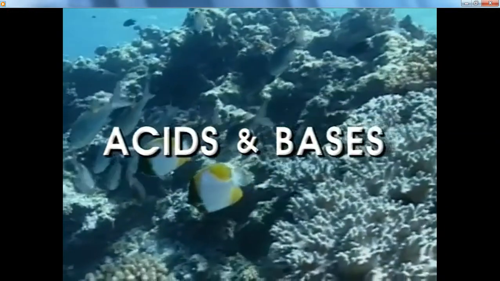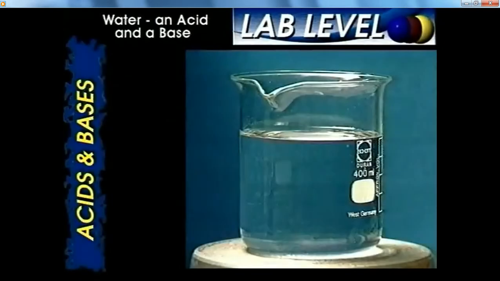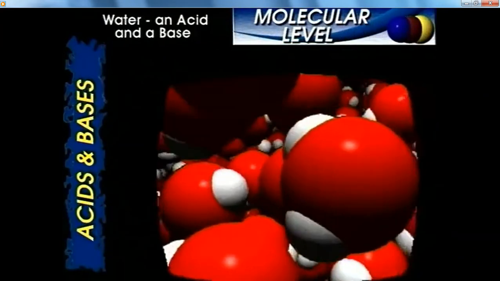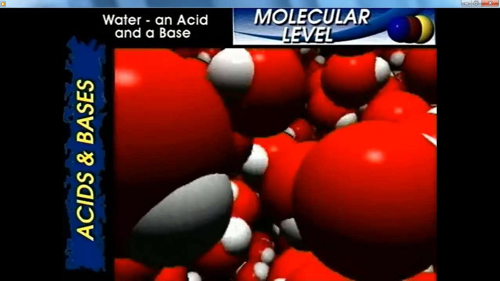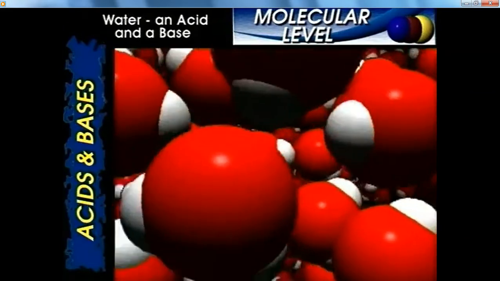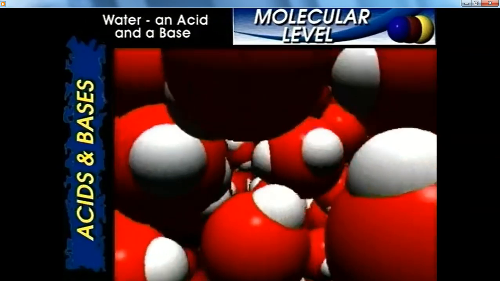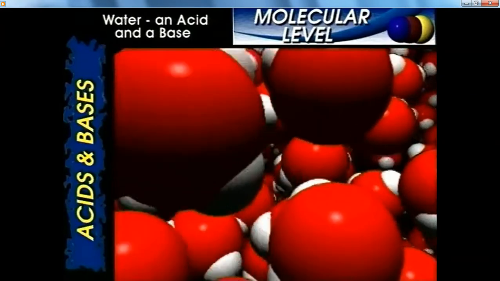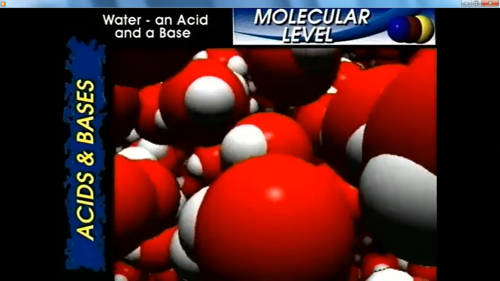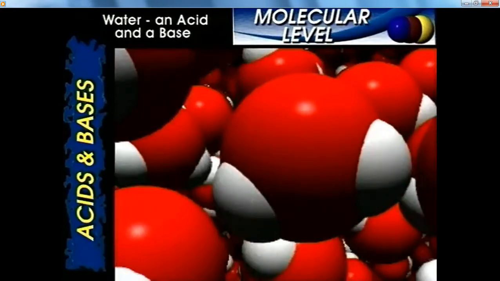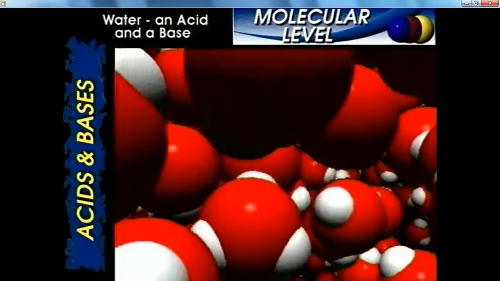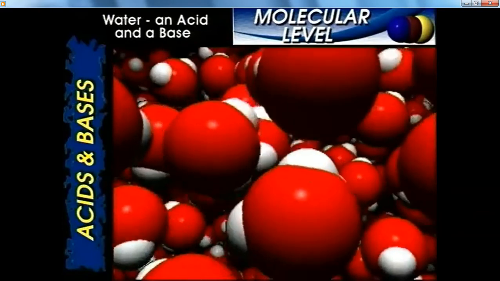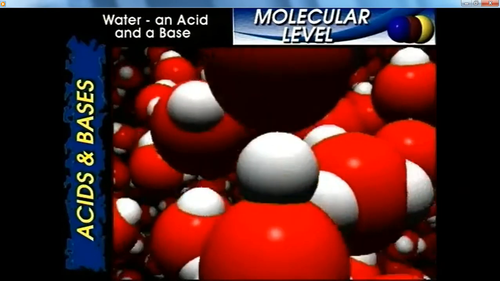About 2/3 of our body weight is water. Most of the reactions in our tissues occur in water, so we need to understand this substance in great detail. We can imagine the molecules in liquid water tumbling around, colliding, and attracted to one another by hydrogen bonds. Occasionally, two molecules will collide with sufficient energy for a hydrogen ion to be lost from one molecule to another.